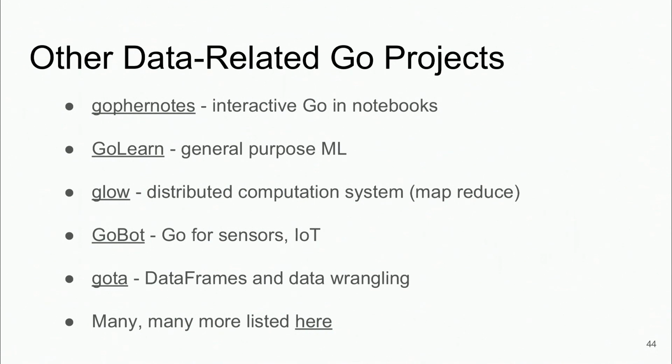But there's a lot of other great data science-related packages in the Go community. And I don't think this gets out as much as it could. So please take a look at these links. There's some really great stuff happening. The GoBot people, who are doing IoT stuff, are here at GopherCon, and I think they're going to be doing some stuff on the Hack Day. There's another personal project of mine, Gopher Notes, which will allow you to do some interactive Go programming in the browser. And I would love some help with that if you're so inclined. But anyway, just try it out. There's general purpose machine learning. There's MapReduce. There's really a whole lot going on in the Go community. So play around with these things and contribute to them because they're awesome.